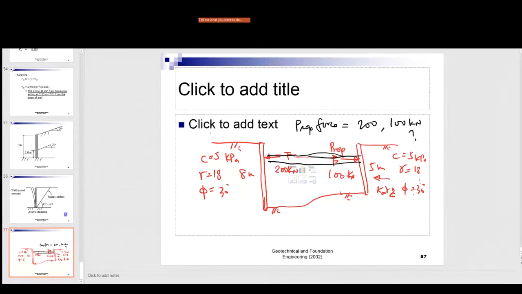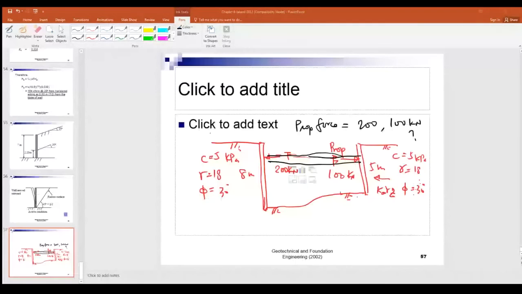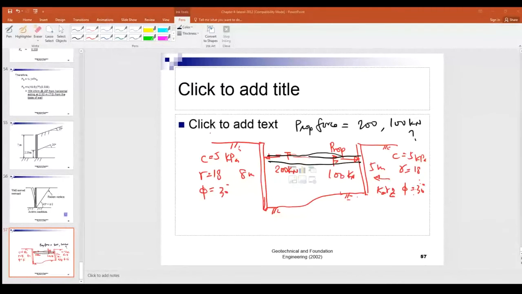Chapter 7, slope stability. At the end of this chapter, you should be able to appreciate how the slope will become stable or unstable, or any failure will occur. And then you have to use some methods to analyze the slope stability, to know whether it will fail or not. And finally, you should know something about the different means of protecting the slope.